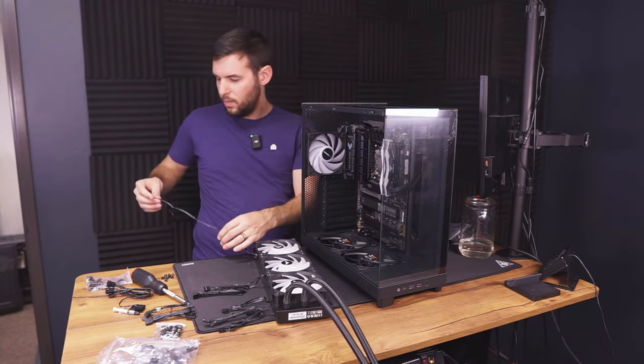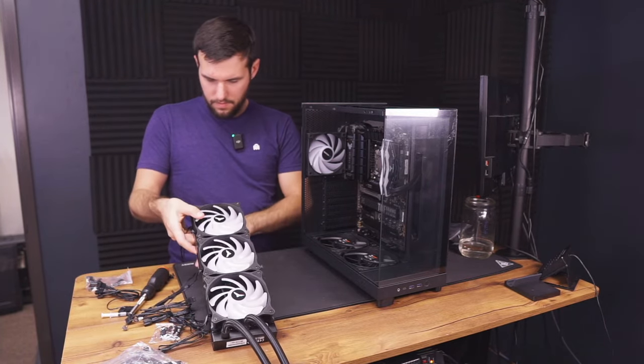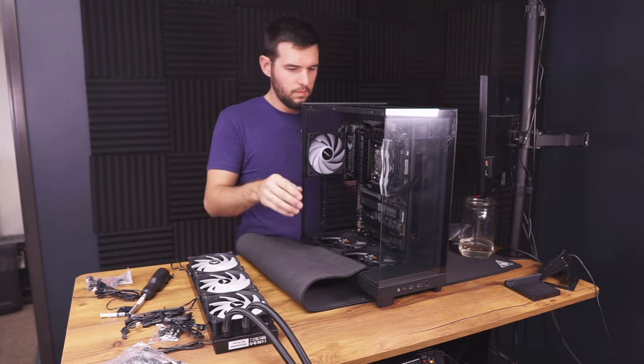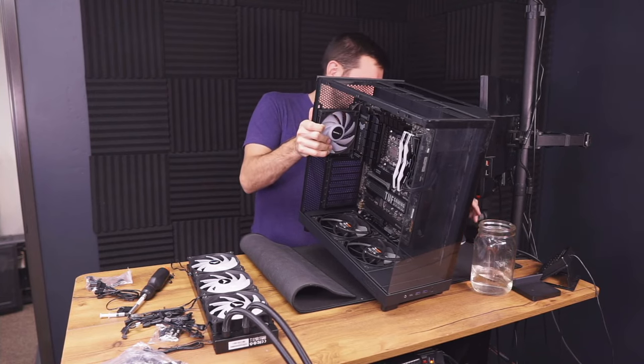Could still use her for cable management. It's true. All right. You're right. All right, let's do this. Okay, let's do that. Tip that back. Oh my gosh, why is every single thing sitting on top of my mouse pad?